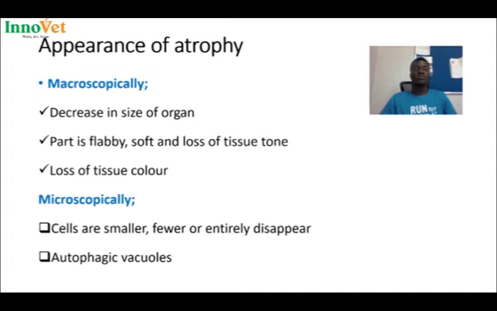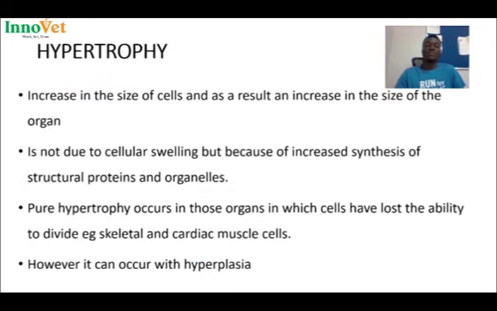And also within these tissues, you'll be seeing autophagic vacuoles that will contain the breakdown of these substances. They are membrane vacuoles within the cells that contain fragments of cell components. The cell tissue or substances that have been eaten up will be stored in these autophagic vacuoles. That's what you see. So lastly, we are looking at hypertrophy.